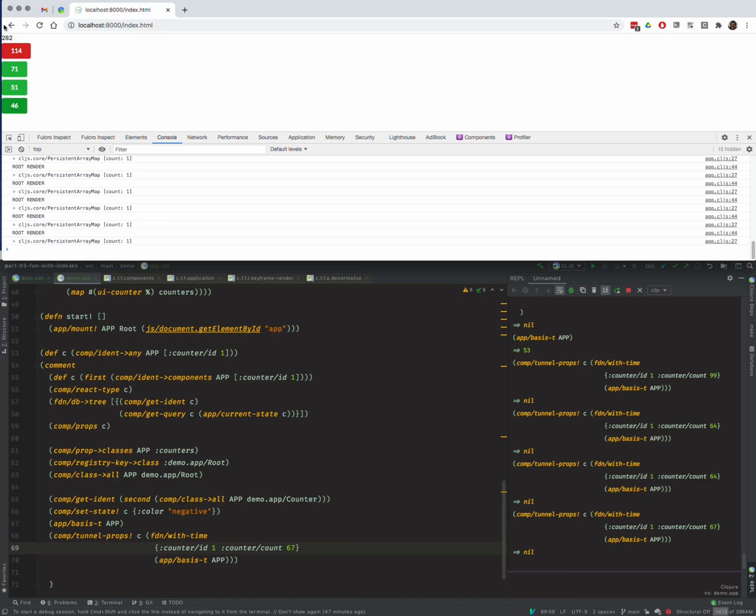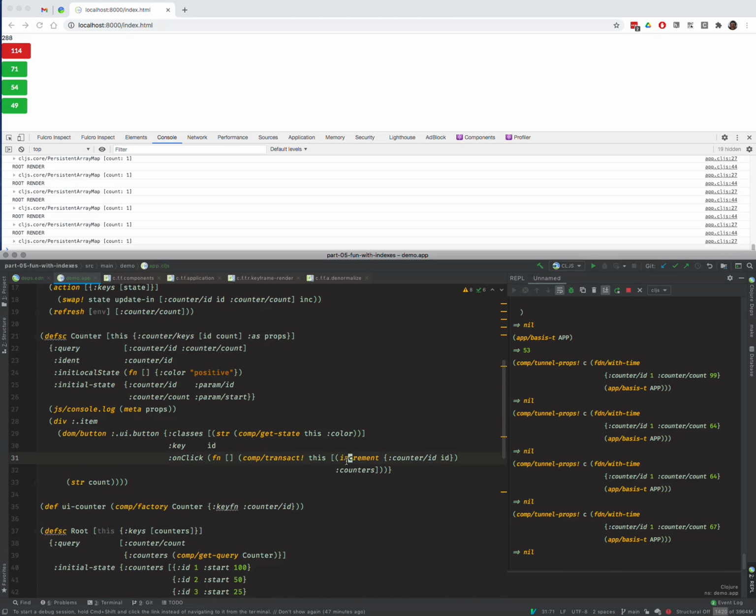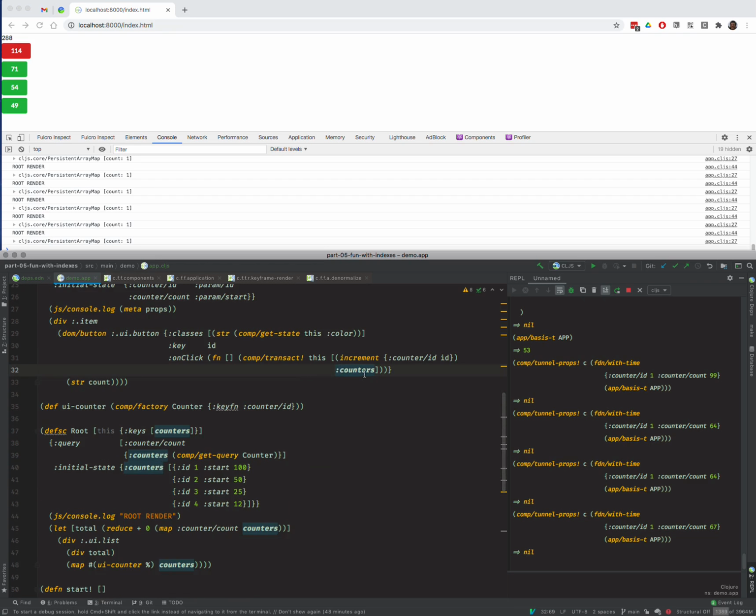Whenever you do this total sort of thing, you have to say, oh, all right, I did the counter, but when I want to change the counter, I've got to say refresh counters or total or whatever. The thing that queries for counters, actually, this one would have been updating, because ident optimized render uses this to look through the indexes to find this guy to then re-render it. But then you're doing a root render, so in this particular case, it's kind of pointless. You spend all that time figuring out what to update and then found out you had to update everything anyway.